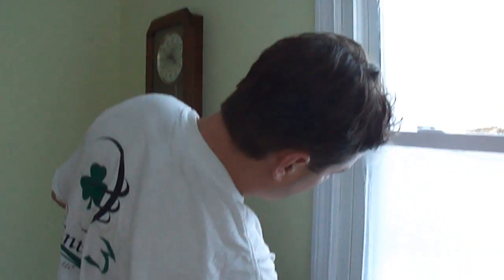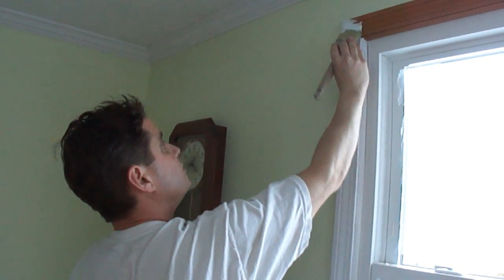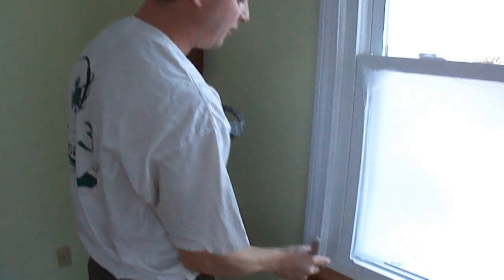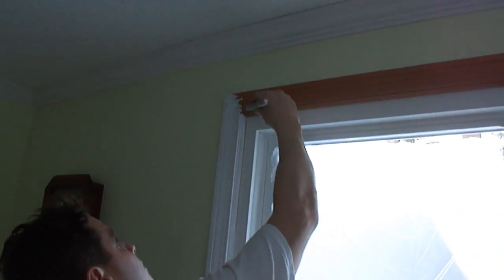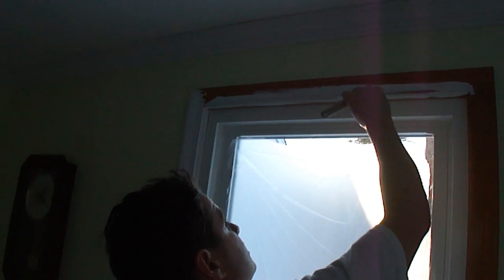If you press too hard on the brush it won't cover as good, so it's very important to use just a little bit of pressure. If any paint has run down, just fan that out. I load up and now we're going to paint this horizontal section up here, working the paint into the grooves — keeping about a quarter inch away from the edge. I reload up, work this into the corner and pull across, come back into it, reload, start up there, and come down into it.